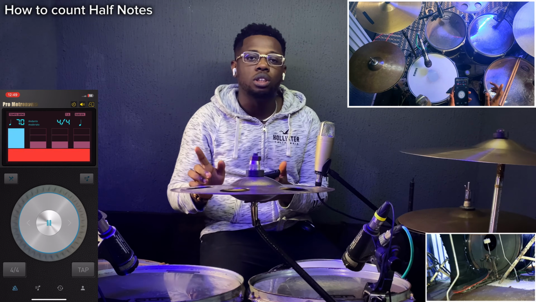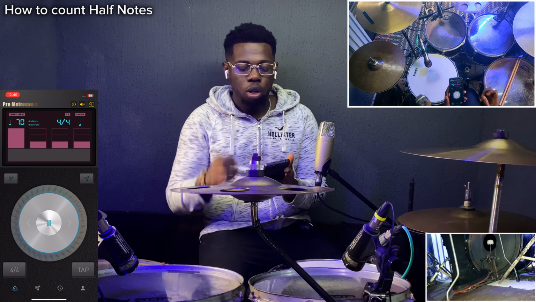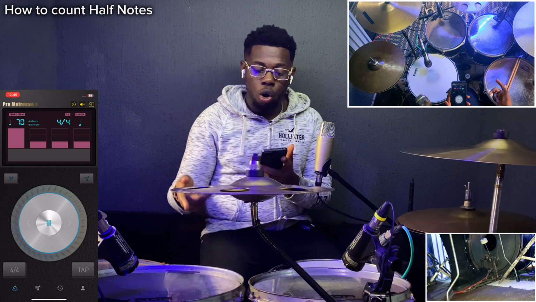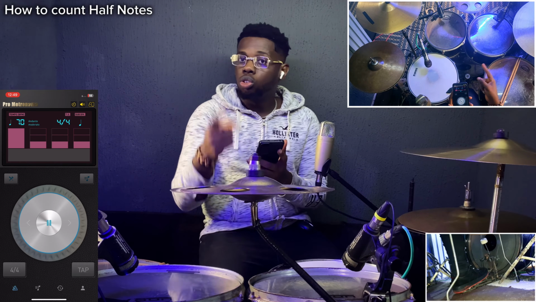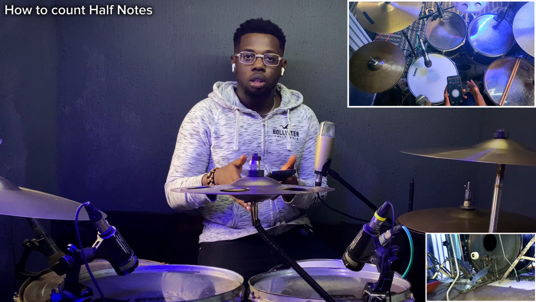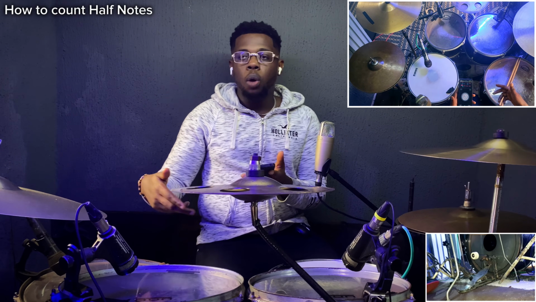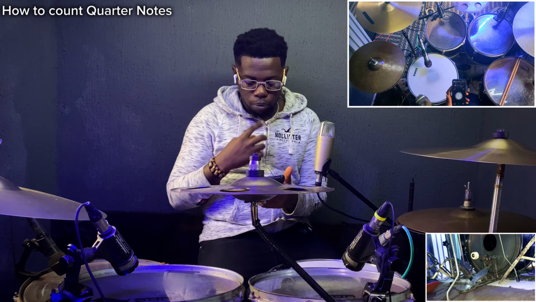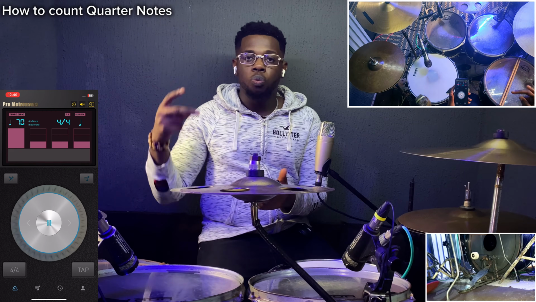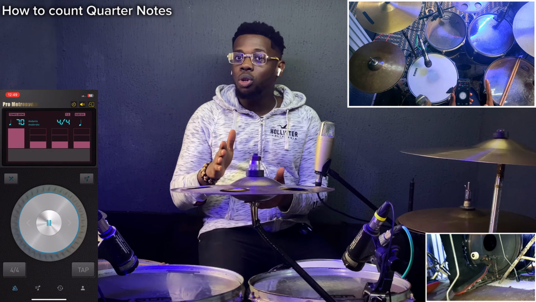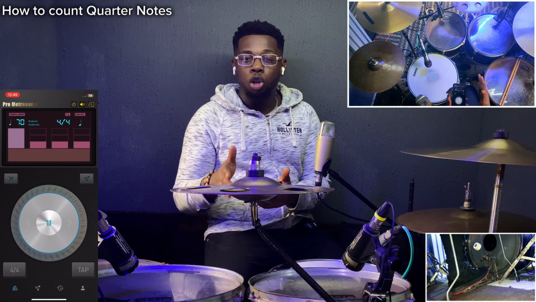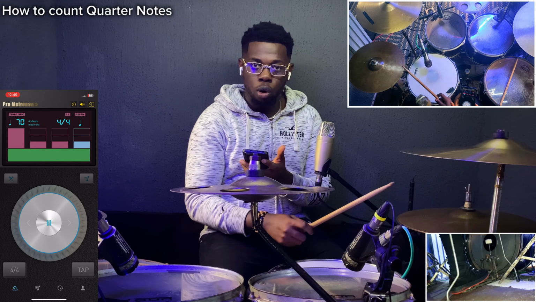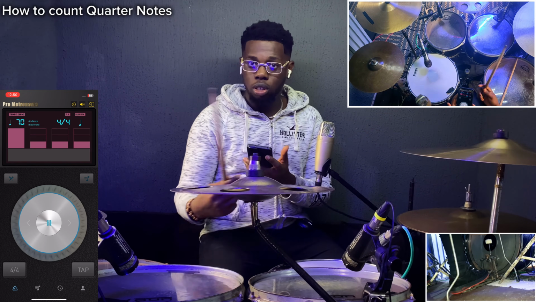But if you want to count half notes now, half notes is going to be coming as, let's go, 1, 2, 3, 4, 1, 2. Your half note starts on the 1, and then it continues on the 3. Then we have what we call quarter notes. Quarter notes basically goes the same way your metronome is moving. So we have this. Let's go. 1, 2, 3, 4. So everything I'm doing here, I'm not just calling numbers. This is exactly how you're going to be hitting it. If I ask you to play quarter notes for me, you're going to be playing 2, 3, 4, 1, 2, 3. Do you understand?